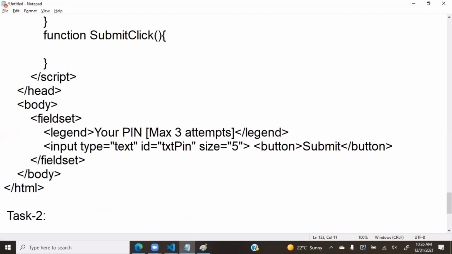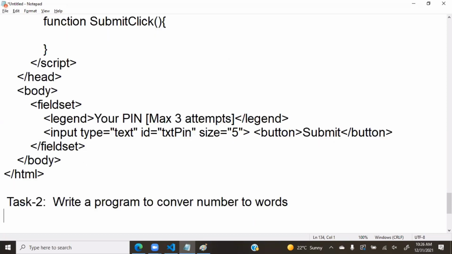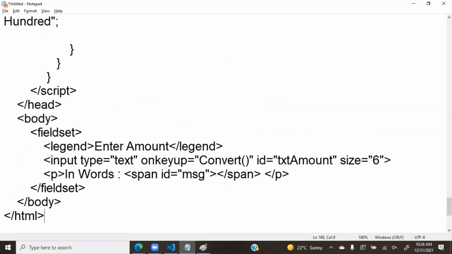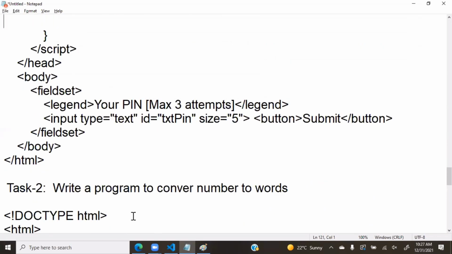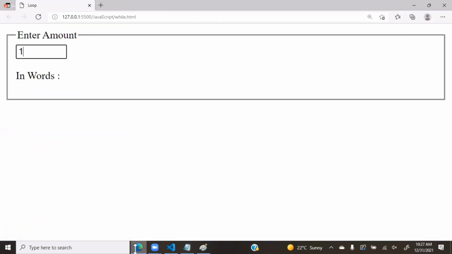So write a program to convert number to words. This is the task. Actually, you will get a lot of widgets.